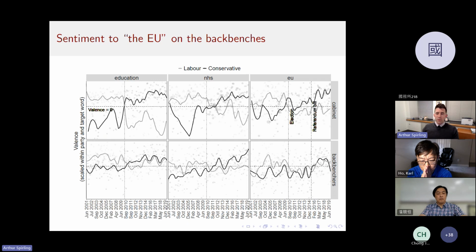So the final worked substantive example I'm going to give you before moving to the extensions is this, and it'll take a little bit of time to build up, but hopefully it'll be worth it. It's this case of thinking about sentiment. Political scientists are in general very interested in sentiment, that is to say, your emotional affectation towards particular ideas. In this case, we're interested in affectation towards something like the EU.